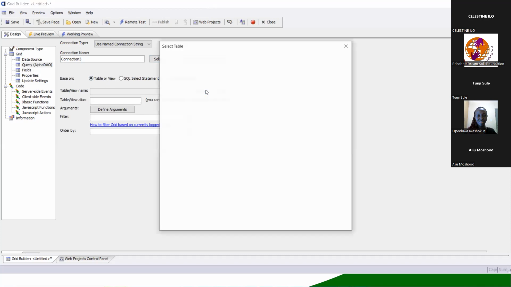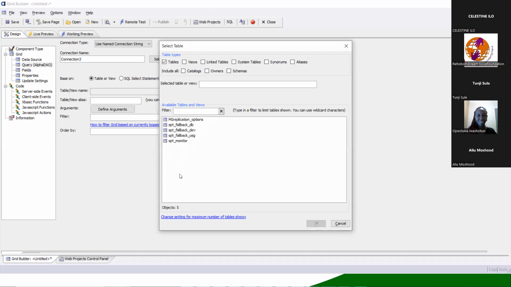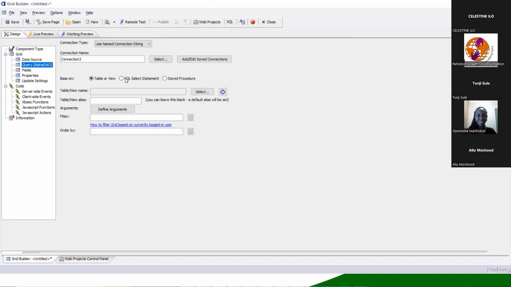Then I wanted to pick those tables that I created. Showing me a different table. Why? Okay, I'm coming. Let me use this.